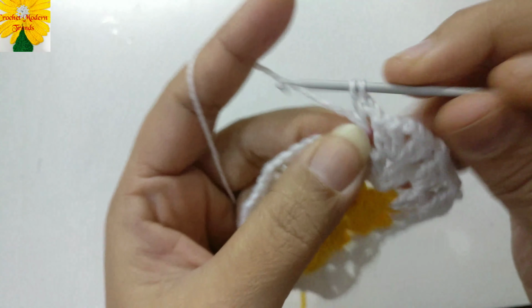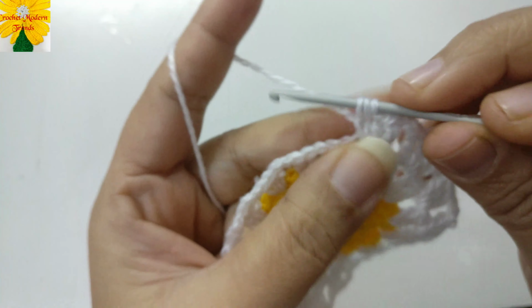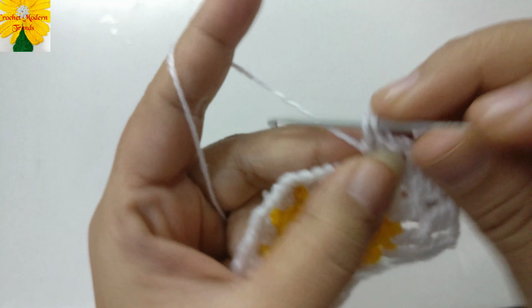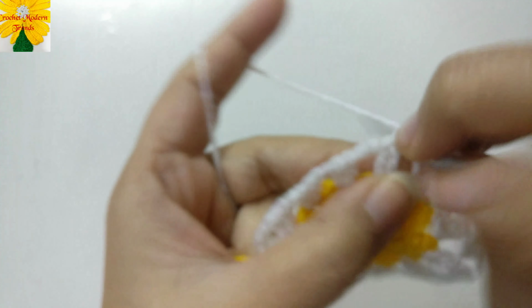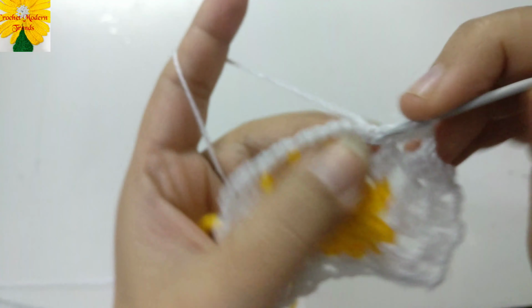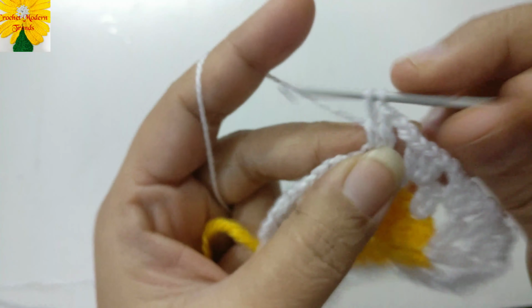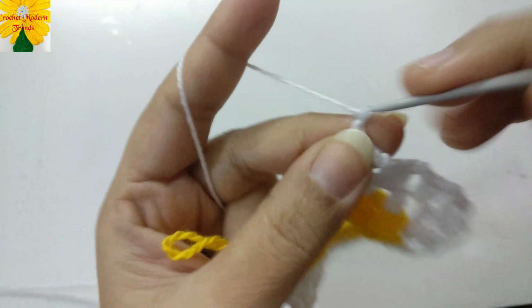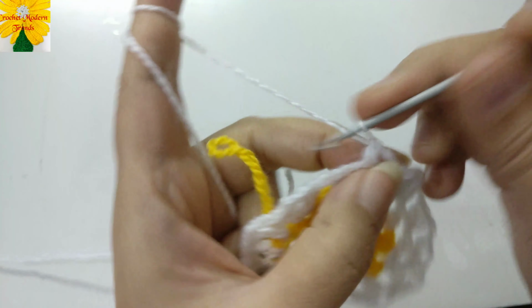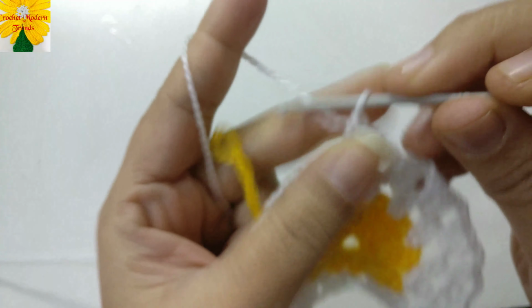Into the next chain space of 2 we have to make 3 double crochet, chain 2 again, into the next 3 double crochet, 1, 2 and 3, chain 2, into the next 3 double crochet, 1, 2 and 3. Chain 2 for chain space, again double crochet 1, double crochet 2, double crochet 3.